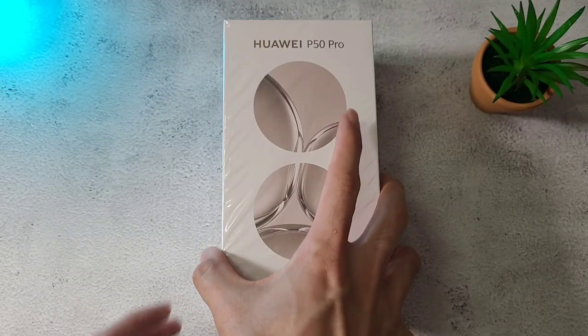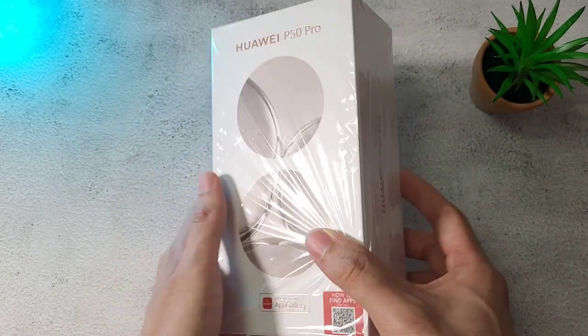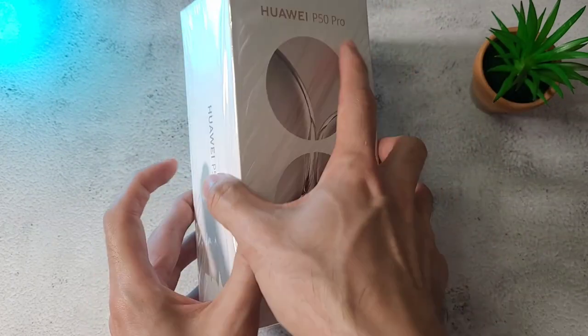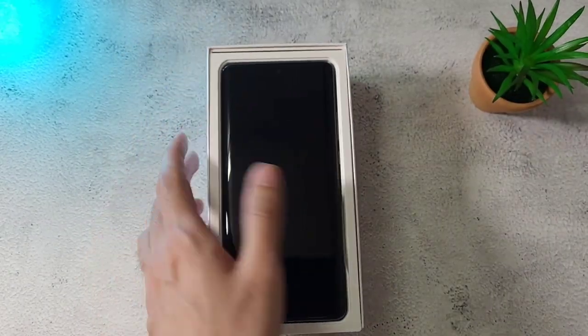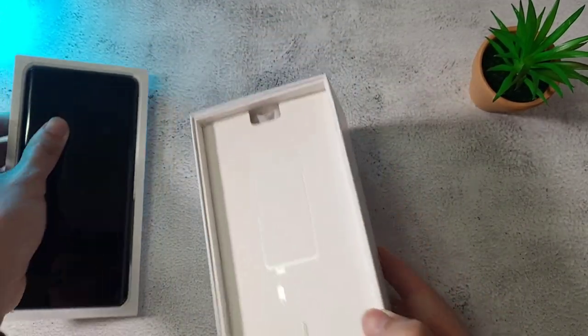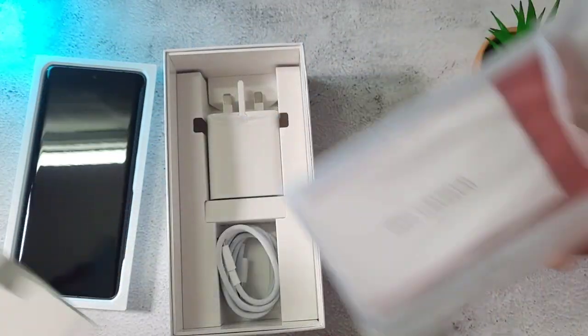Alright, so let's start off with the unboxing over here. And what I can say is that in a very nice Huawei fashion, the box looks very, very premium. And of course, with this logo, we do expect something really, really nice, especially when it comes to the camera layout. So over here, you're greeted by the box, by the phone, and we're going to check it out in a little bit. Let's see what else we will get.